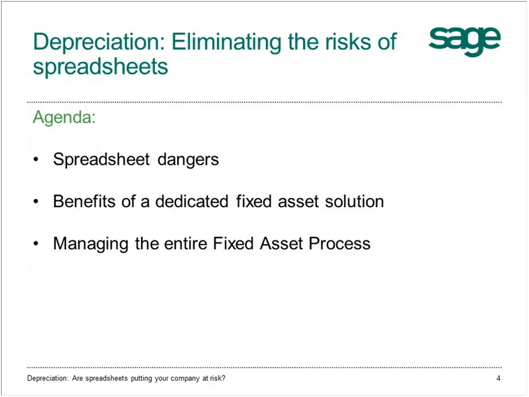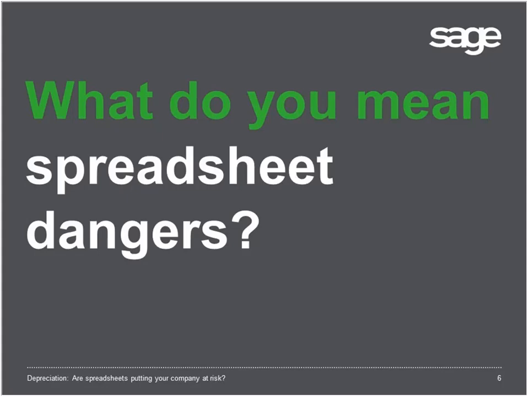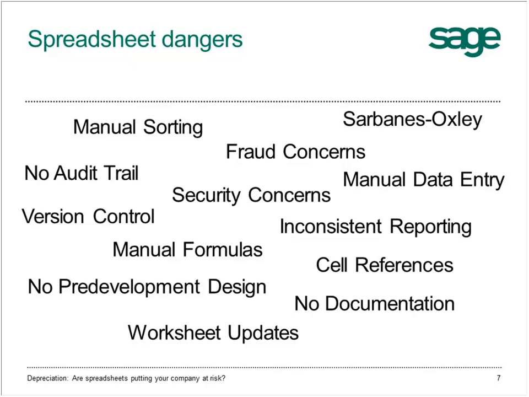So the agenda, we're going to talk about spreadsheet dangers, and then also talk about the benefits of a dedicated fixed asset solution, and then talk about the overall process of managing your assets within that solution. So what do you mean by spreadsheet dangers? A lot of organizations will ask this on a regular basis, and what it means is the information that's coming up here on the screen is what happens when you're utilizing spreadsheets.